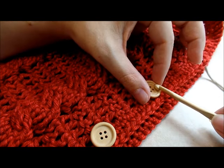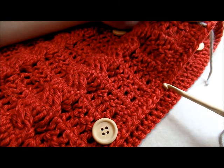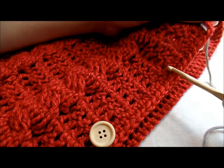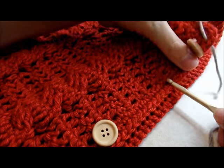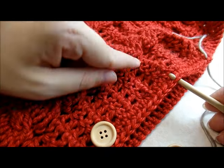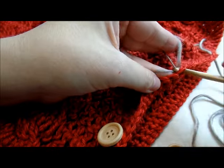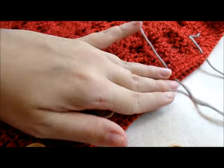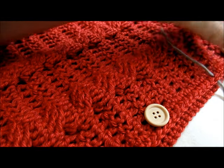So here's my next one, and I'm just going to put it on the line, the row here. Here's my countdown: 1, 2, 3, 4 rows in between. So I'm just going to put a stitch marker right about here, even with this row of double crochet. I'm sorry if it's confusing, but please don't stress out about it being perfect, because it definitely does not have to be perfect at all. It's not going to be.